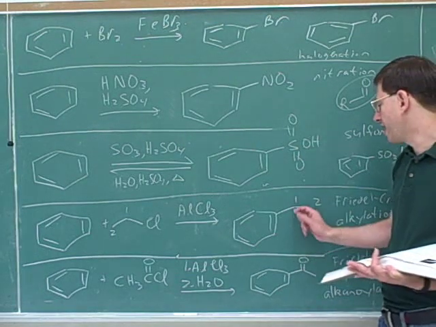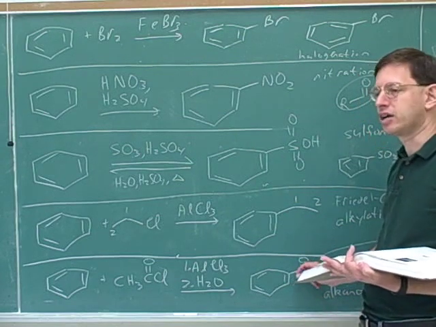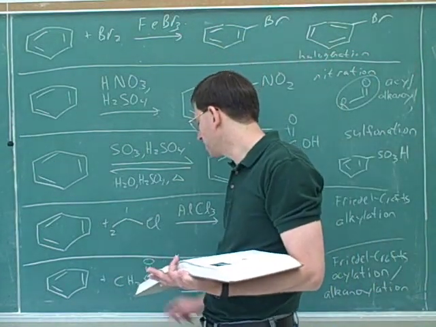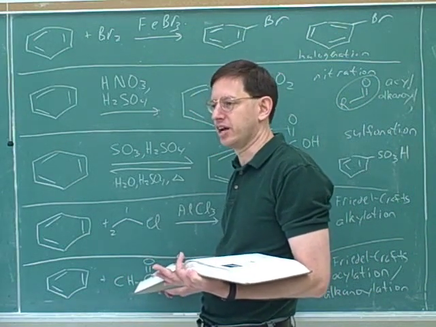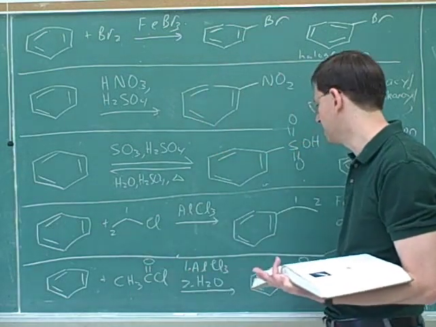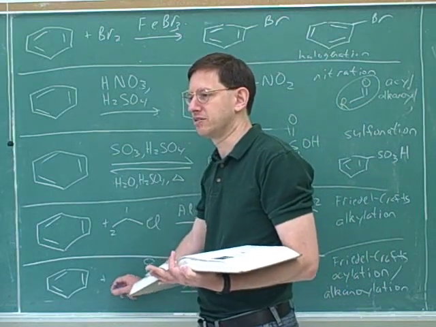So alkylation is when we add a normal carbon to the benzene. Alkenoilation is when we add a carbonyl carbon. Now it's very crucial here again that we attach the correct carbon. It's always going to be the carbonyl carbon that's attacking, because that's the one that's going to have the halogen on it in the alkenoilation. Here we have the carbonyl and the halogen, so it's the carbonyl that's attached. But it's going to be a big mistake to attach this carbon directly to the benzene ring.